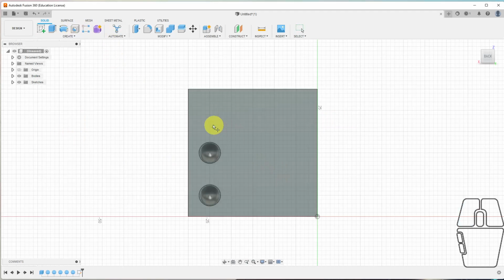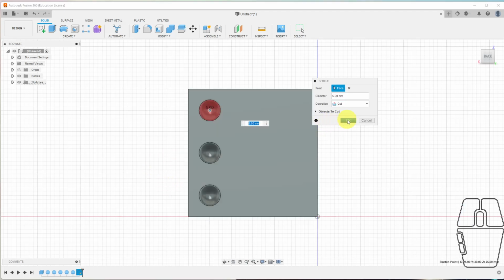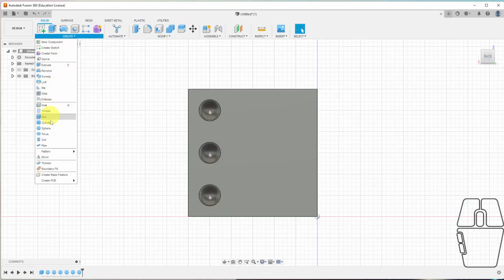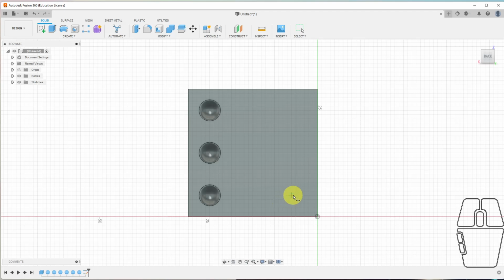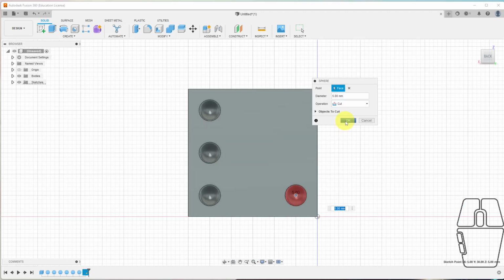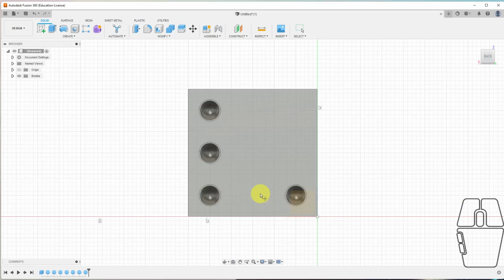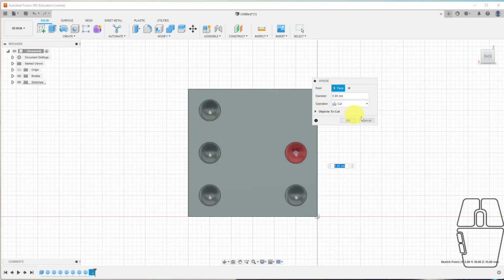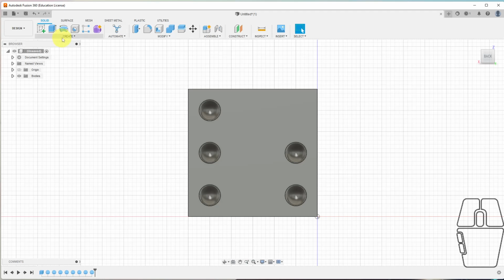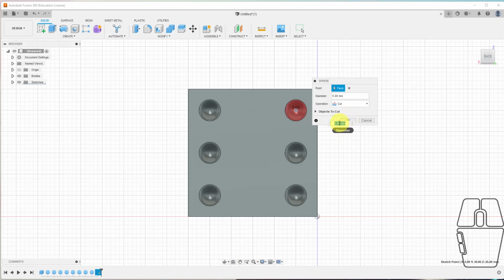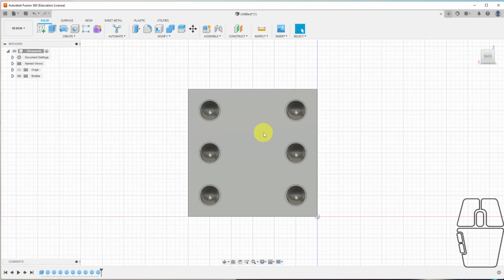So we're just going to keep clicking on the face, and I am using the grid to place my spheres and have them kind of sort of lined up. Each time, I click create, I choose sphere, I click on the surface, and I click on the spot I want it to be, and I press OK. If that little menu gets in your way, you can just move it by grabbing the left side. So I press OK. So there's that.